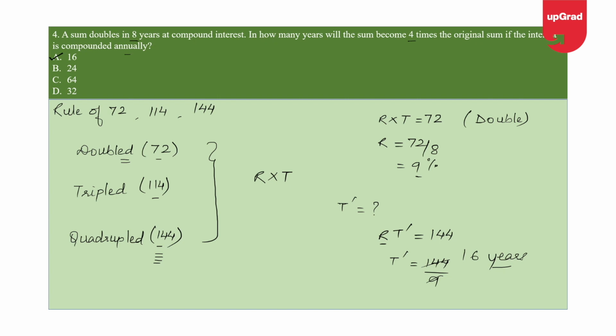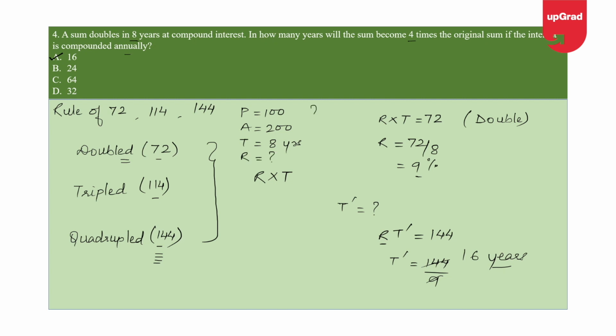But I would leave it on you, since I'm not going to waste my time. You can try and solve this question by using the values. How can you do that? I'll give you a simple hint. You can assume principal as 100 rupees. So in the first situation, when the money gets doubled, amount becomes 200 and time is given as 8 years. By solving the values, you have to figure out the value of R from here.